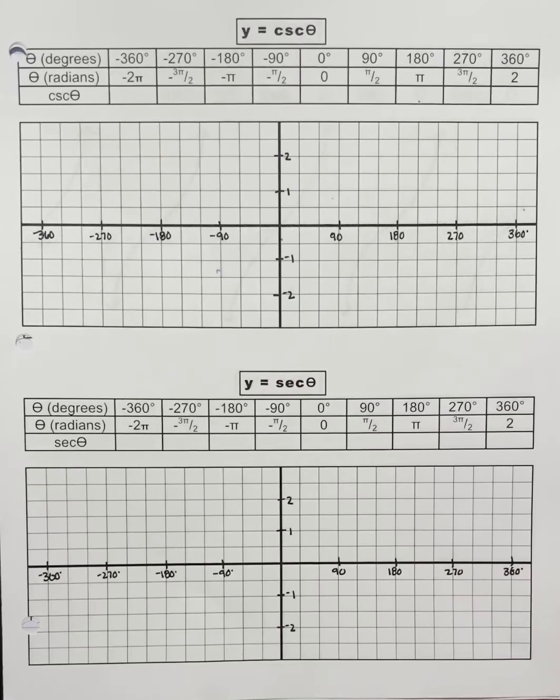So if you haven't done that already on these last 3 graphs, you might want to pause this video and do that because I'm not going to do it within my work. All right, first thing, just like before, we took our table and we're evaluating each of these functions that we have left.